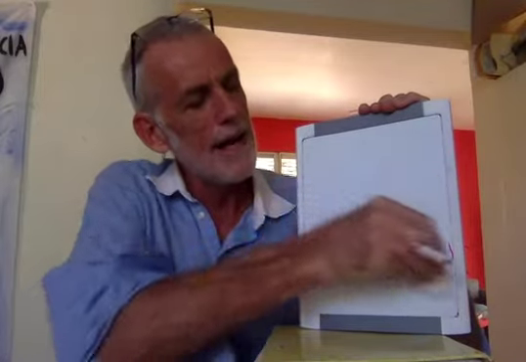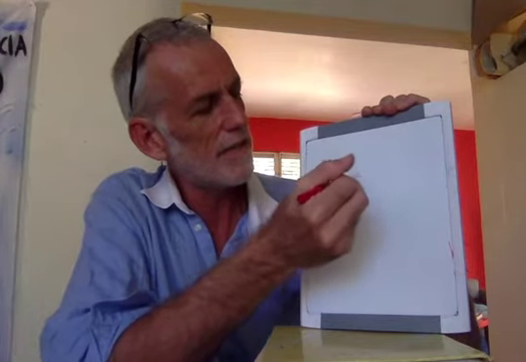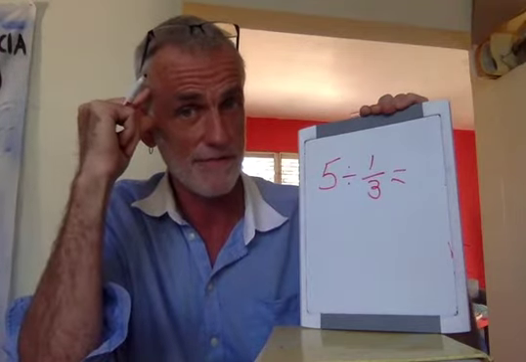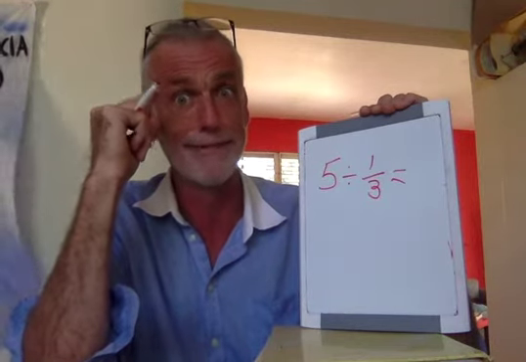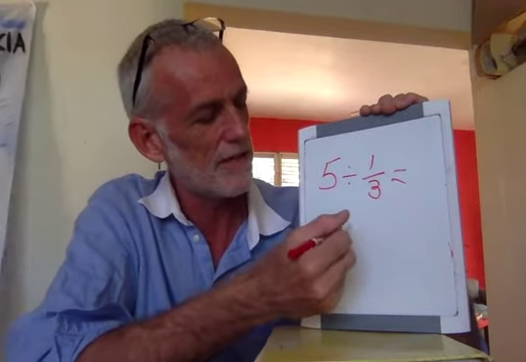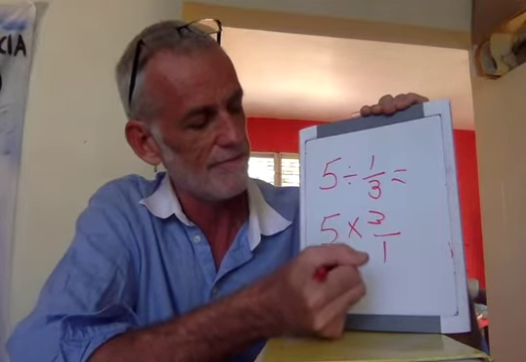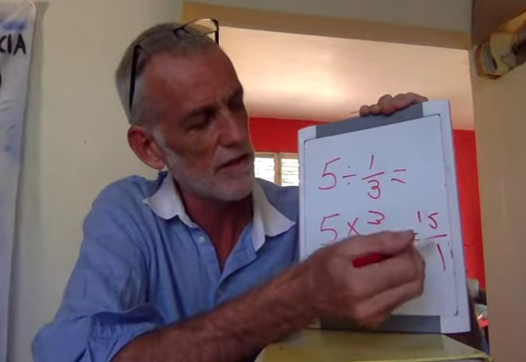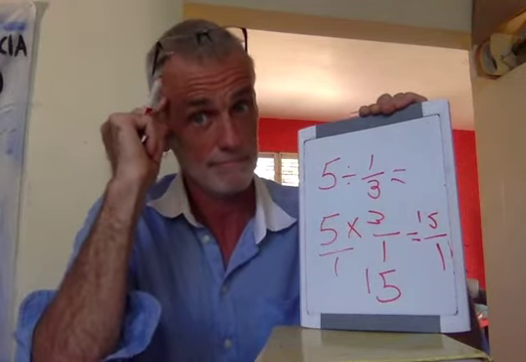All right. How about this one? 5 divided by 1/3. How many thirds can we put into a 5? This one's not going to be an even one, let me tell you. Oh, actually, it's going to be an even one. I take it back. How many 1/3 can we put into a 5? What do we do? We flip it. That becomes a multiplication. 3 over 1. 5 times 3 is 15. 1 times 1 is 1. Your answer is 15. Good? Excellent.